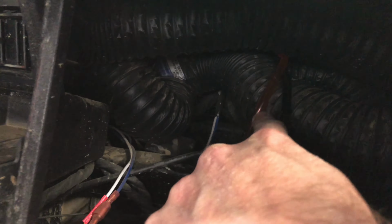Again, I think I'm probably going to mount it right over here, because that's a good spot. Behind here there's plastic behind this, so I'd have to drill through twice, and I'm not sure about the thickness. So it's just as easy to mount it right here, and that'll be nice and easy. But that's what I've got to do, buy a switch. I looked through my stuff and couldn't find one. I may still have one, but I'll have to dig around and see if I can find it. Anyway, that's where we stand.